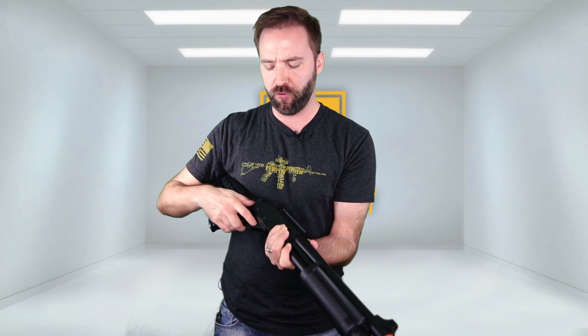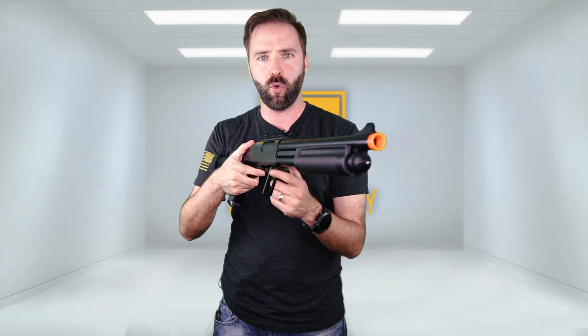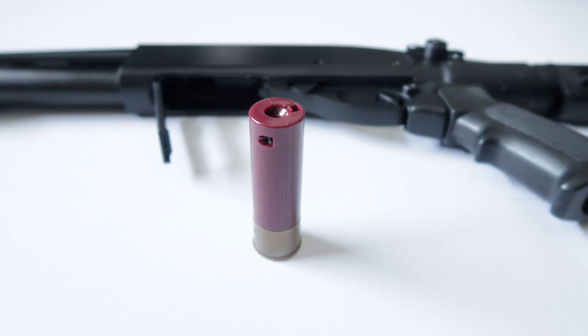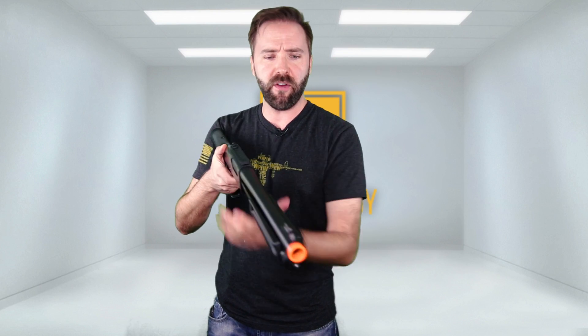You're going to find the standard safety here in the front. The trigger itself is actually rather short — very short, which I do like. To the bottom, you get that standard button. A slight press of the button opens this door here at the bottom to let you access it. A bigger press ejects that shell, and it actually drops out really well — it kind of just throws it out. So for quick reloads you can grab it and just mash that button and the shell's going to come out. Standard maroon shells — also standard shotgun shells you're going to find for even the non-gas blowback shotguns. They hold 30 rounds.